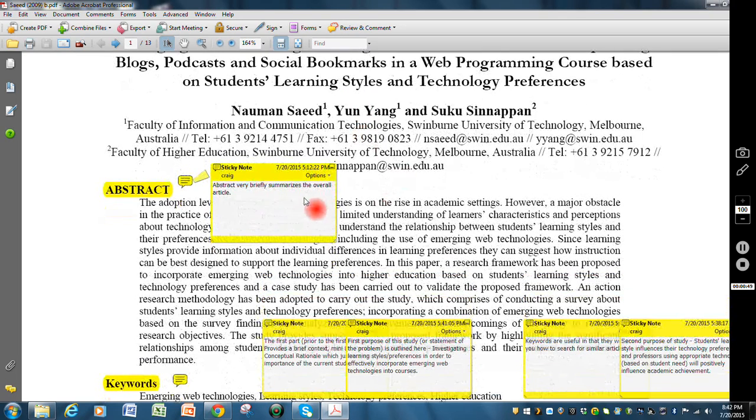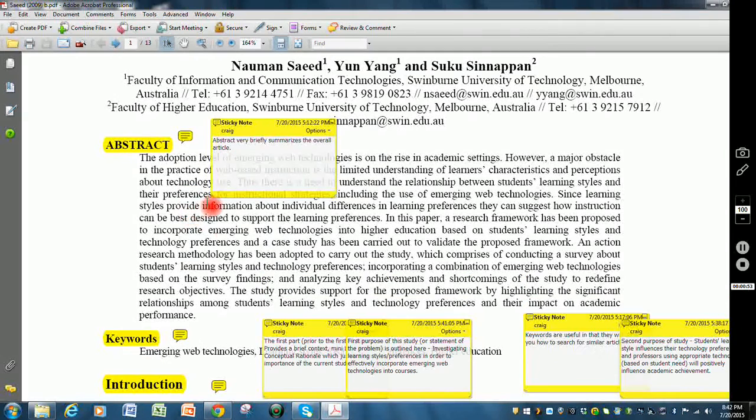Okay, and as I mentioned in that particular video, the first part of the article is the abstract, which briefly summarizes the overall article. Oftentimes the abstract doesn't go into a lot of depth, so you have to dig a little bit deeper, but when you're searching for articles, the abstract will at least tell you, is this an article that I might be interested in for my particular research or for the discussion at hand.